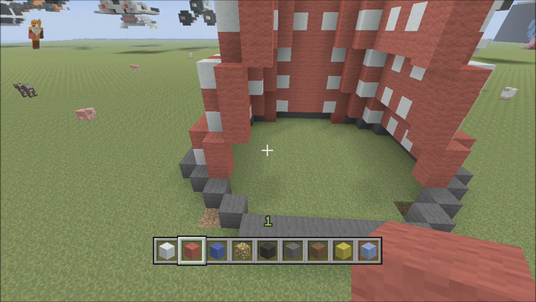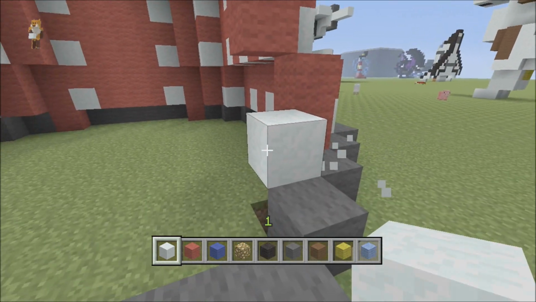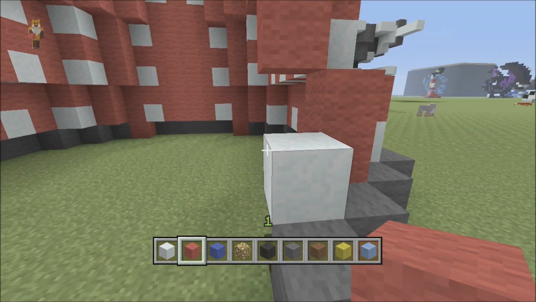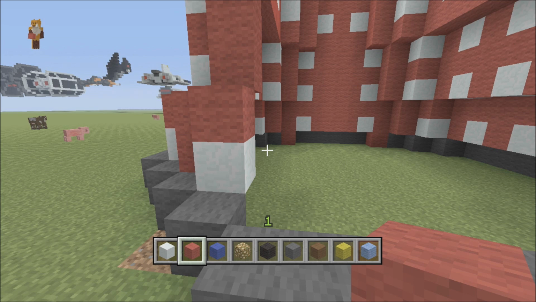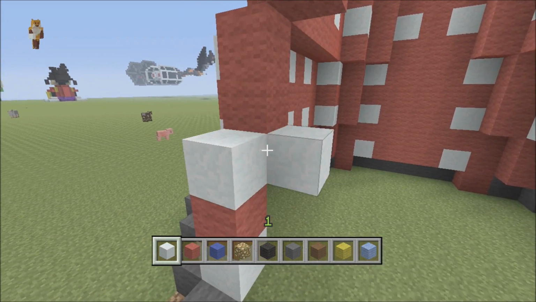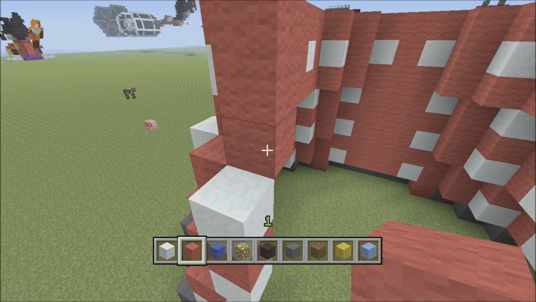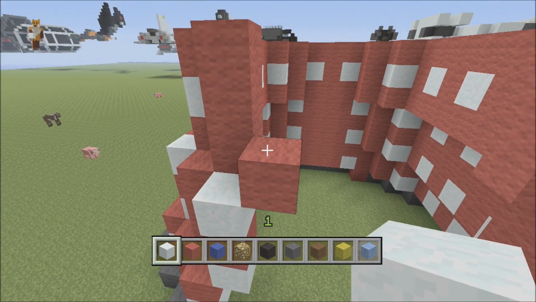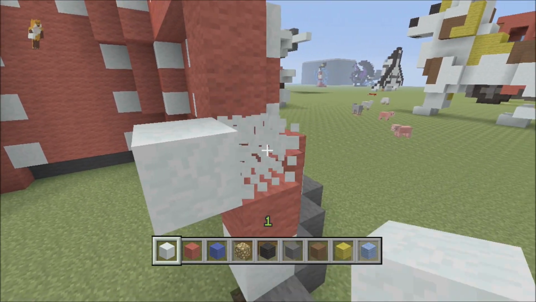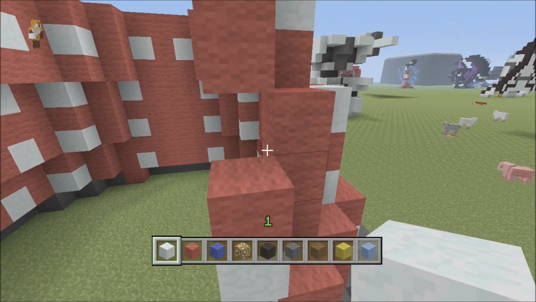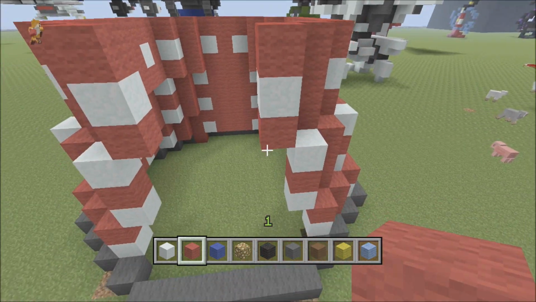The next one's going to be the one with white. So what we want to do is white there, and as I said, whatever you do on this side, it'd be the exact same on the other side. So red on top, then the next one, you want to alternate, so you want a white here, then a red, then a white, then a red to start off the next one, white in the middle, and then red to finish it off. Continue that on this side, so you want white, red on top, then white, then red, with one white, and then a red. So it all meets in nicely.